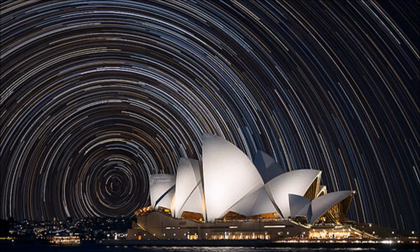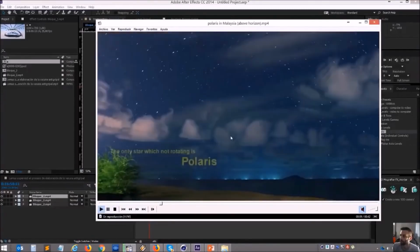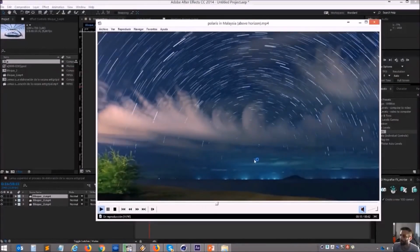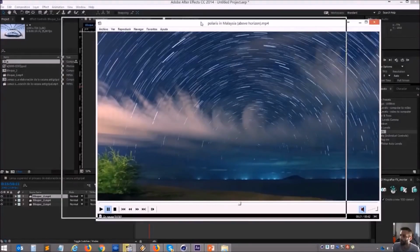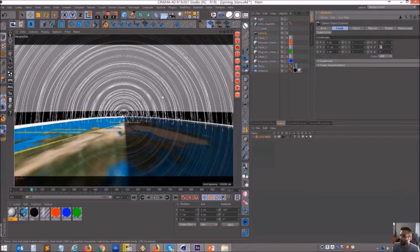For example, this is from Malaysia, trying to look at Polaris. And because Malaysia is a little bit up on the equator, you're going to see that is Polaris, right there in the middle of the screen, and you're going to look at it like it's in front of you, because it's so far away that everything up in the sky is trying to reach the horizon line. So when you see the stars above the equator and you're pointing to the North Star, you can see clearly these tunnel effects based on perspective. For example, if I draw here, trying to replicate the same kind of perspective, this will be Polaris based on this real image.